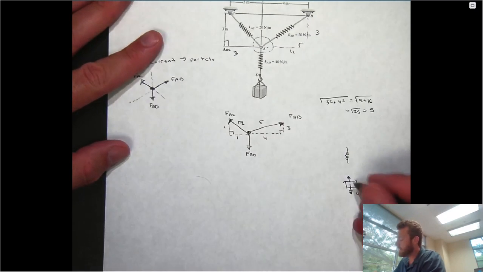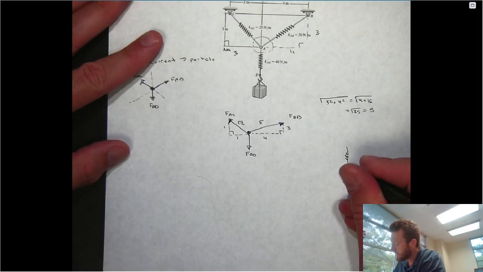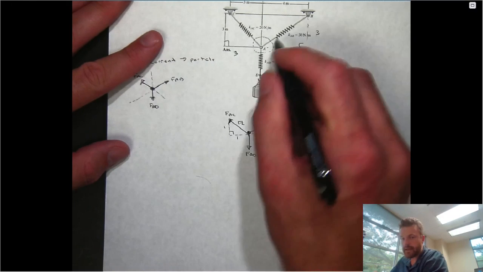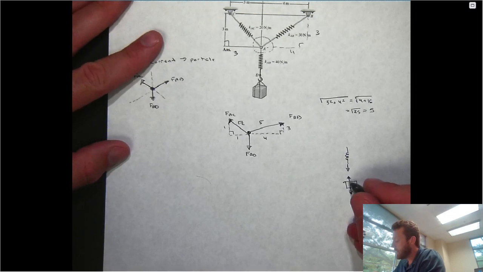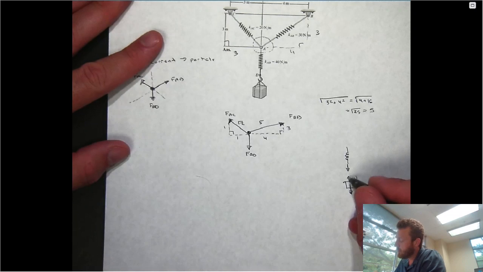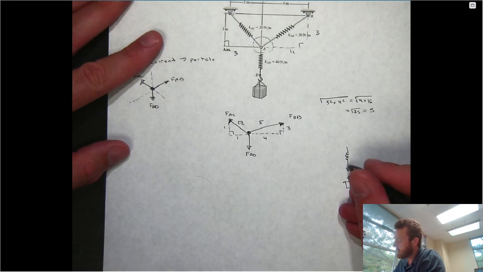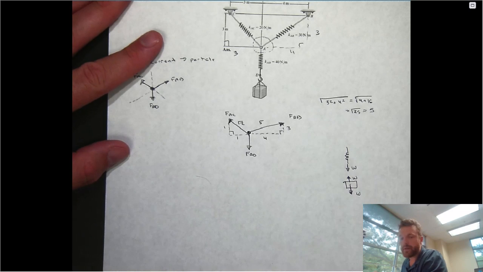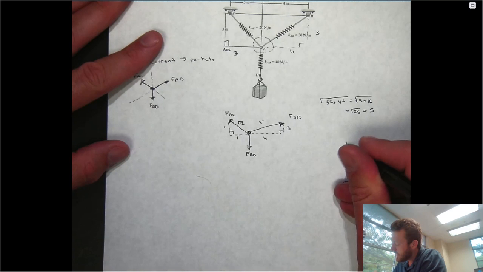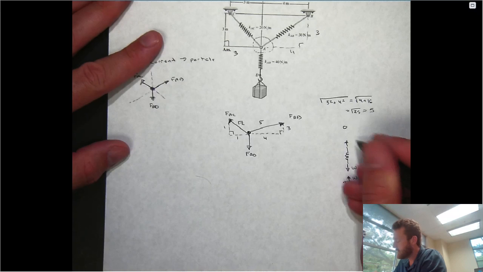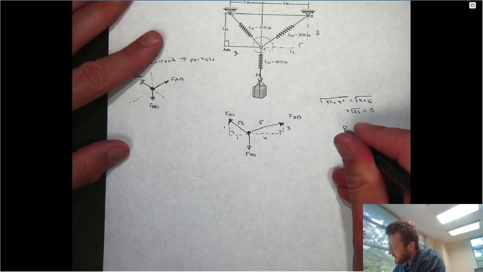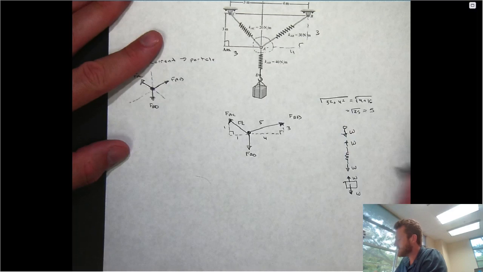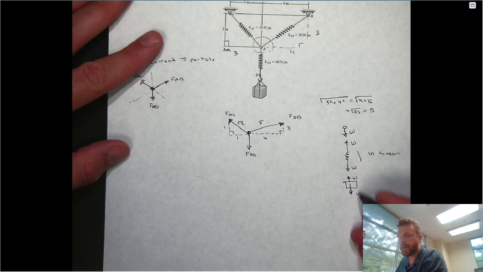By Newton's third law, if the spring pulls the box up, then the box pulls the spring down. And we know if the entire system is in equilibrium, then the box is in equilibrium. What that means is that we know the spring is pulling up by the weight. By Newton's third law, if the spring is pulling the box up by the weight, the box is pulling the spring down by the weight as well. We know that in order for the spring to be in equilibrium, the O-ring up here is pulling the spring up by the weight, and in a similar fashion, the spring is pulling the O-ring down by the weight. So what this shows is that the spring is in tension, and we know that the tension in that spring is equivalent to the weight of the box.